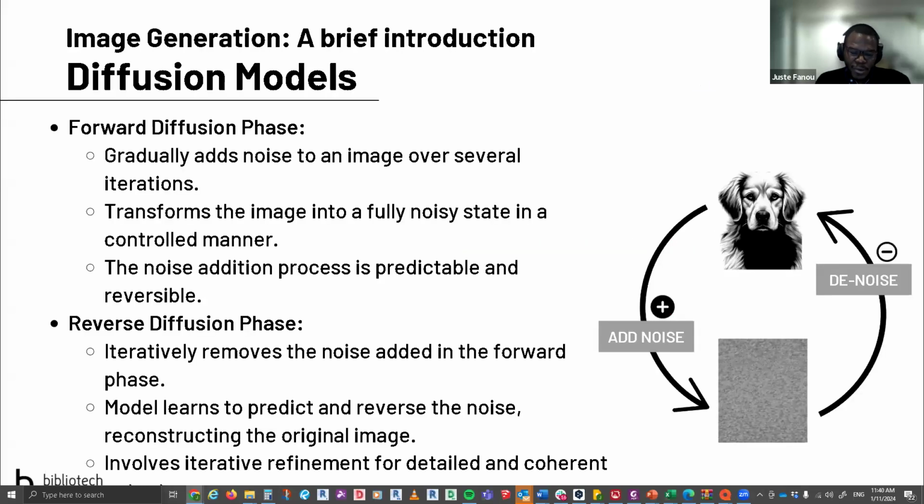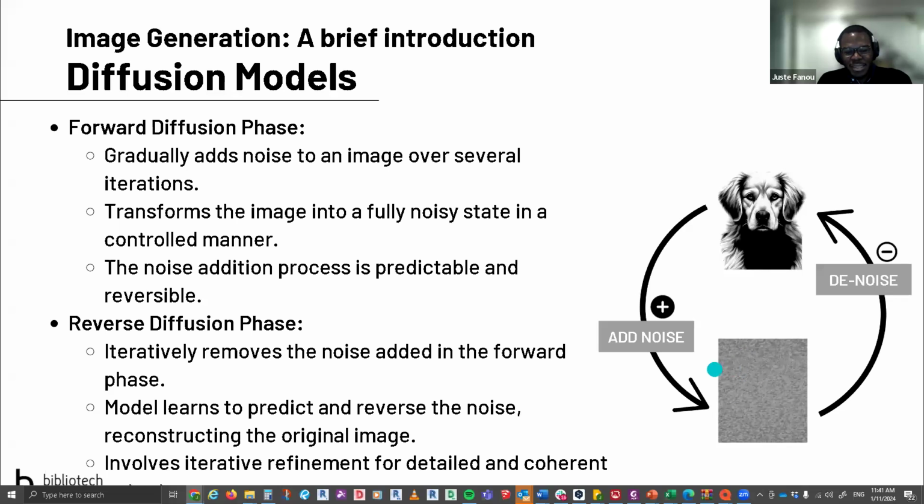So how do they work? Again, I always want us to understand how these things work so that we can use them better. To be fair, there are different ways to achieve image generation. But the most popular right now, which underpins a lot of the models that we've used, like Midjourney, DALL-E or Stable Diffusion, is what's called diffusion. The way this works is that you train a model to take a picture and gradually add noise to it, gradually blurring it out to the point where the image just becomes pure noise.